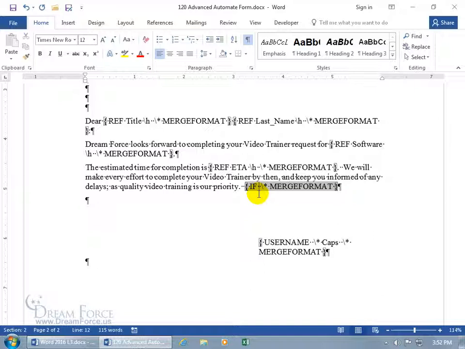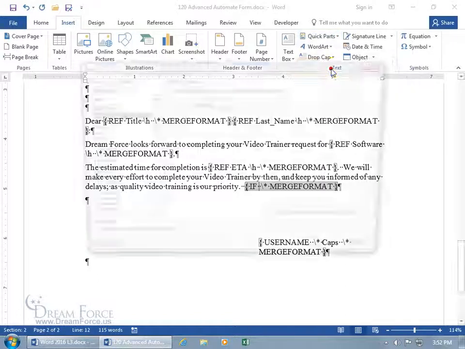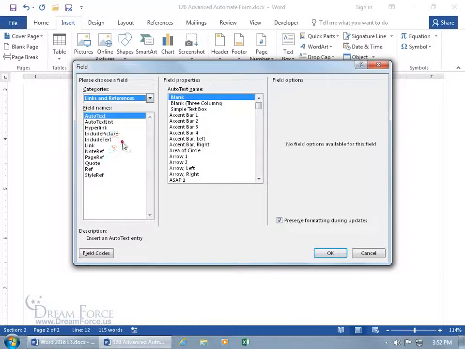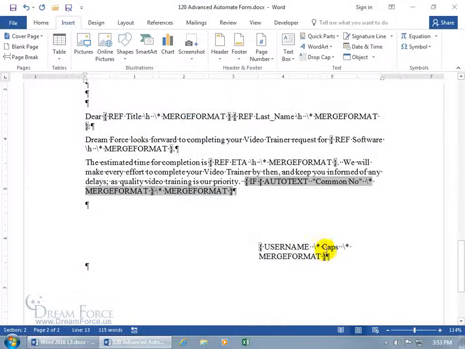And I want to insert that reference to the common no, the auto text that is, by coming up here, clicking on the Insert tab, going back to the text group, clicking on Quick Parts, going down to Field, and we'll go from all categories to, since we're talking about references, Links and References. Select that so it narrows it down to, as you can see, selected by default, auto text. Then it has a list of a ton of auto text names, but the one that we have begins with the letter C for common no, so we just have to scroll down to the C's. And there she is. Go ahead and select it, click okay, and there we go.